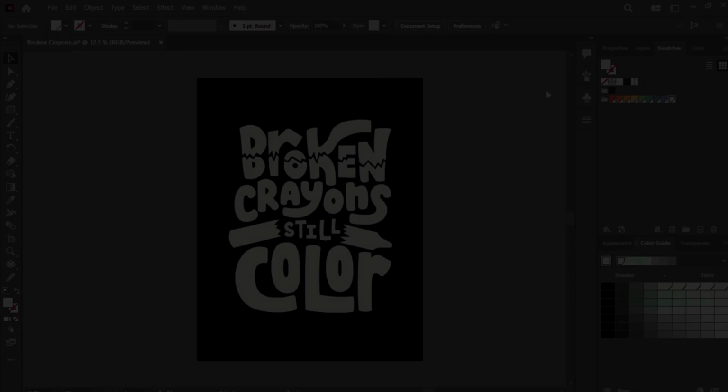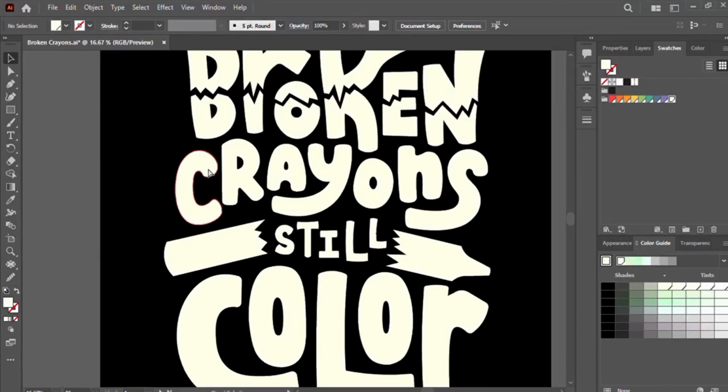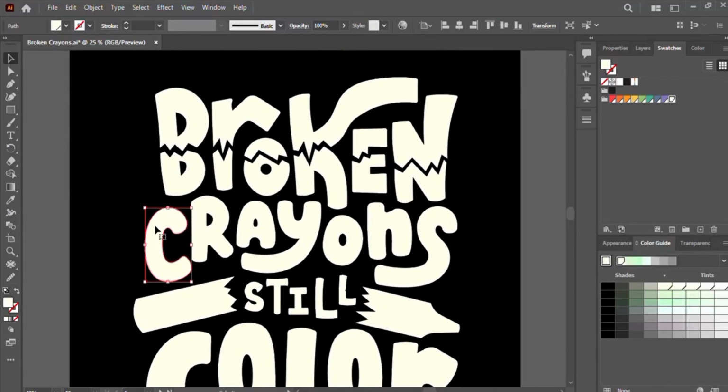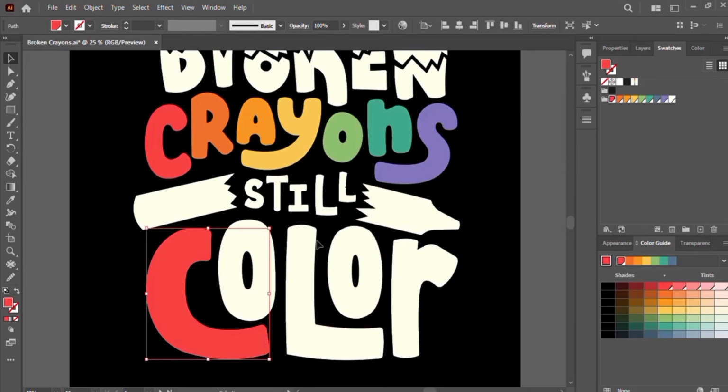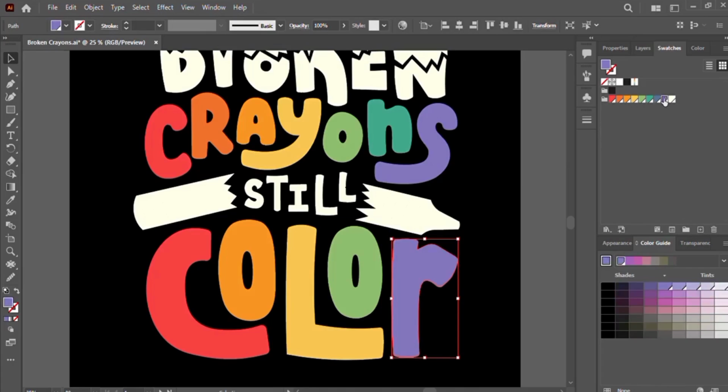Once I have my color palette selected, I clicked on the letters and changed their colors using the Swatches tab. You can enable this by clicking the Windows tab at the top and selecting the swatches in the drop-down menu. Make sure that your fill color is active and not the stroke one, so it changes the colors of your fill and not the strokes. You can easily swap them by pressing the X key on your keyboard. Take note that whatever color on top is your active color.